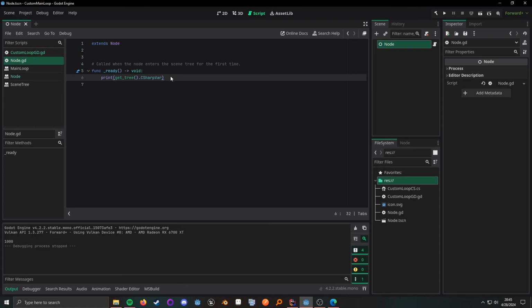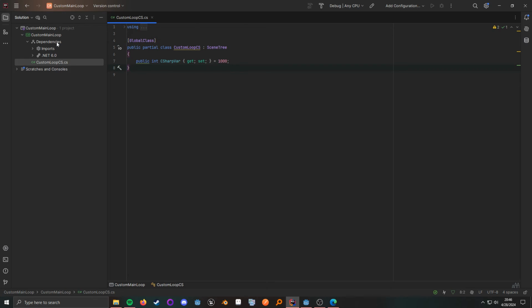So the global class annotation is something that's fairly recent, so you used to not be able to do this inside of C#. So you can do the same types of things inside of the C# version that you can with the GDScript version, you know, setting custom signals, setting additional properties, setting up your own initialization, your own teardown, and things like that. But we can also do something in C# to make it a bit easier to actually get the specific scene tree that we want. So let's take a look at what we can do.